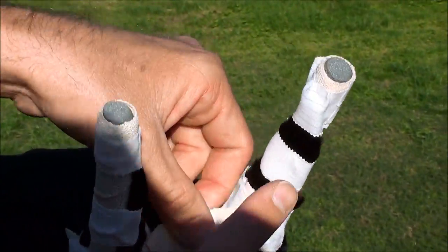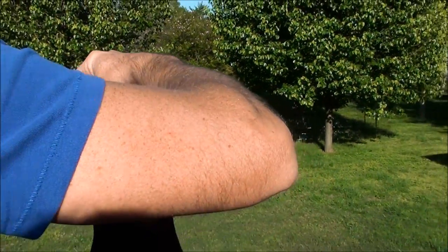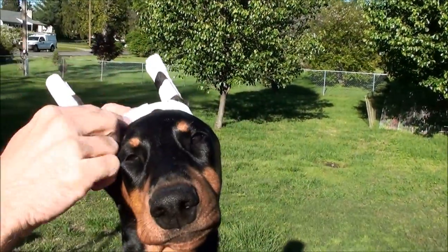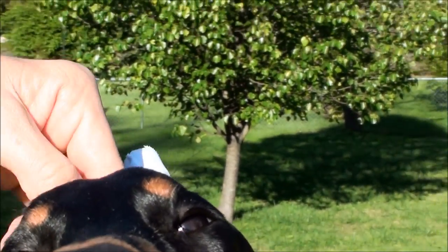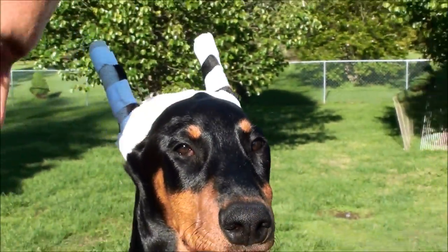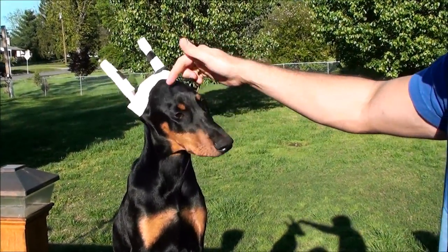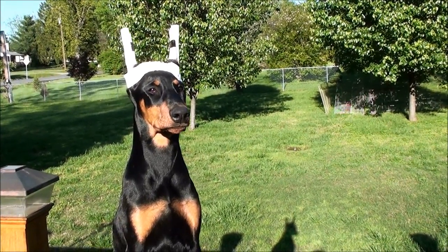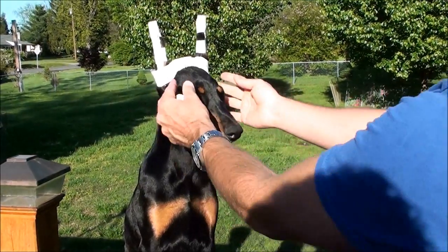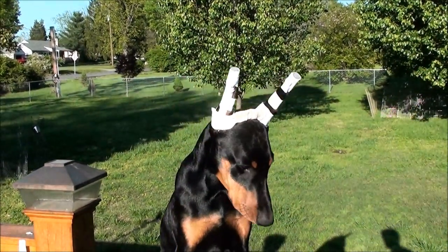These should last for probably four to six days depending on the dog's activity level, the weather, and how they look. At any time, if you ever smell any odors coming from the ear, that's a sign that there's a problem internally and you want to get those ears down and checked out immediately. So now this is how it should look — fresh ear wrapping. If she was using her ears you would see wrinkles in between her ears right here. They'll keep those ears stretched and parallel, and that's all it is.